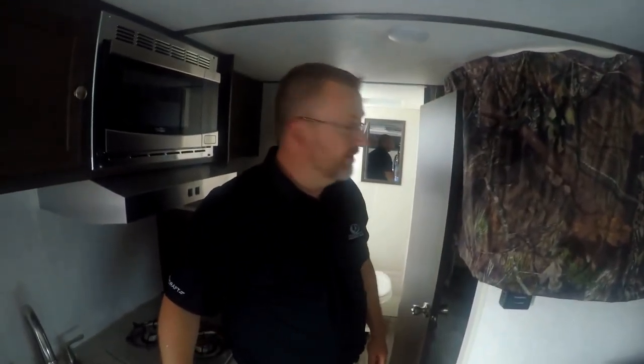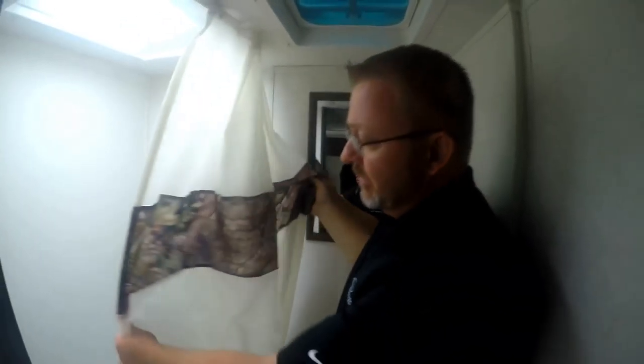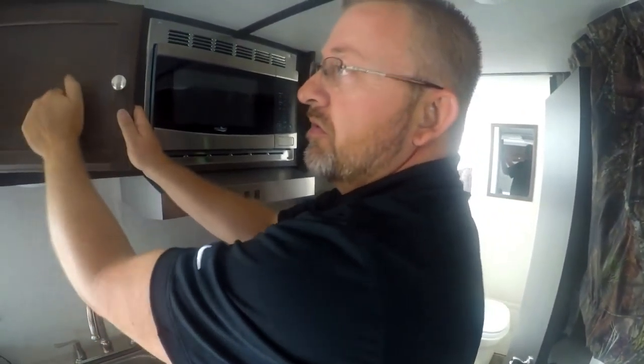13,500 BTU AC — this is going to keep this place as cool as you're going to want it. Nice little tub shower combination with a skylight to let a little more light in, and we've got the Mossy Oak shower curtain in here too showing that pattern. Stainless steel appliances to give it a nice, sharp, clean look. Cabinetry in all nice dark color — real wood doors, not particle board. Underneath that veneer, it's solid wood held together with screws, designed for durability. Three-year manufacturer's warranty.